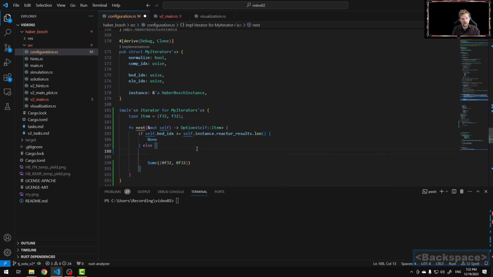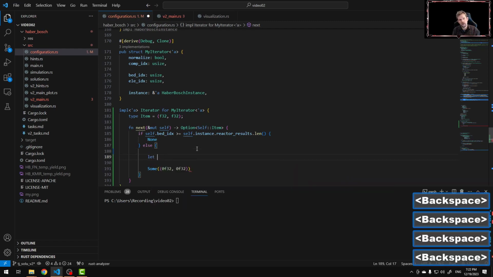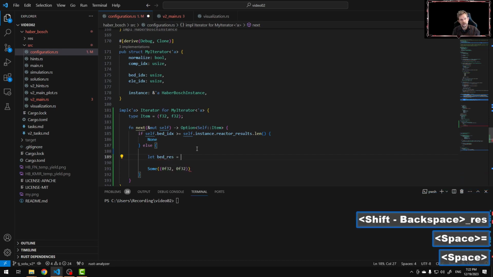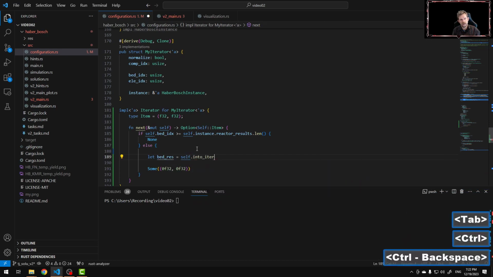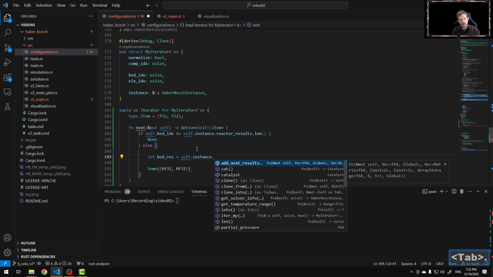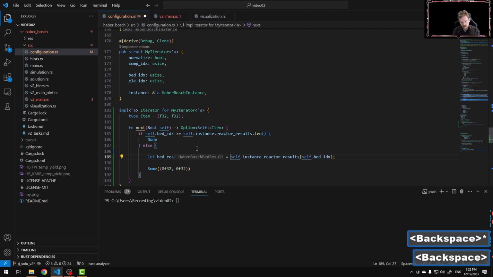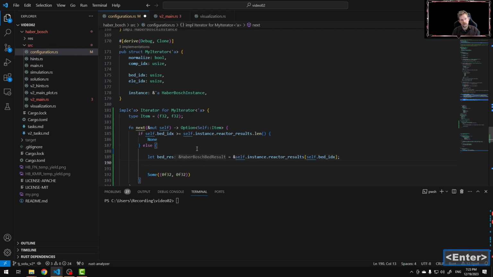And here we can now access our values. Let's have a first helper for the bed results. It is self.instance.reactor_results, and self.bed_idx. And we will just take a reference because that's containing vectors, and copying is expensive. Sorry, I'm not used to this keyboard.